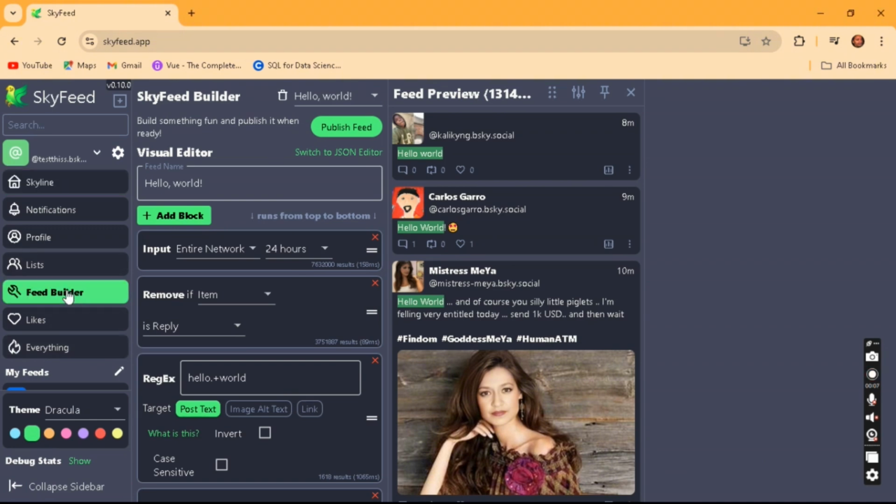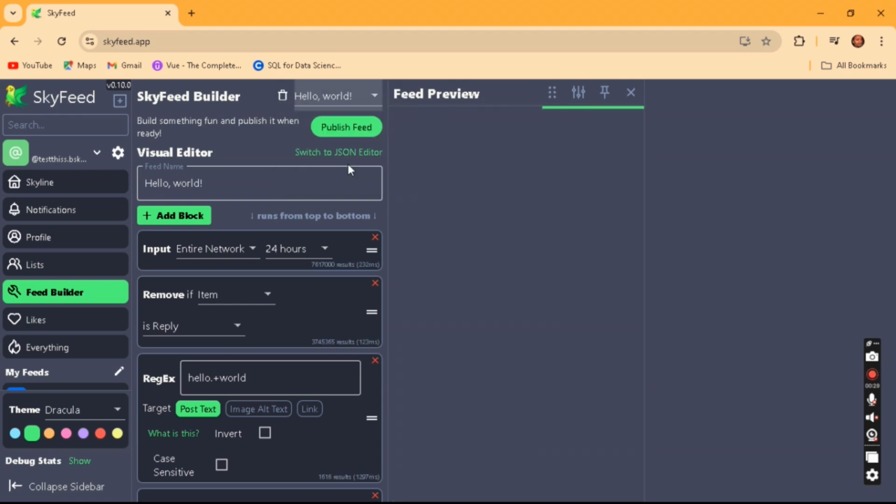So you're in Bluesky, you want to make your own art feed and nothing makes sense. Don't worry, you just need to click this wrench icon. You are in the SkyFeed builder. Now you need to click on this tab. Now you need to create feed. Now you are taken to a sample feed where everybody who has ever posted hello world, but you don't need that.